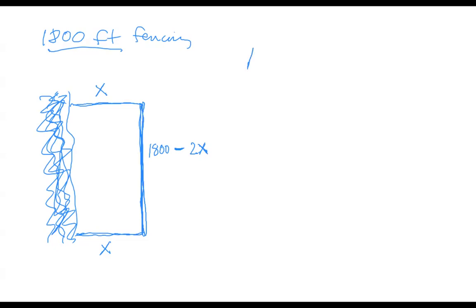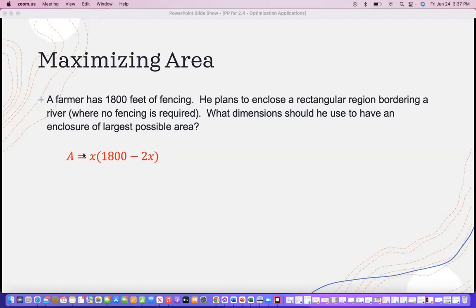In terms of area for a rectangle, we know it's length times width. And so in this case, X times one side multiplied by the other side. And so now I have an equation where x is one of the sides and the area is equal to the product of the two dimensions that I have there, the two dimensions that meet at a 90-degree angle. So here's the equation I can use for my area.